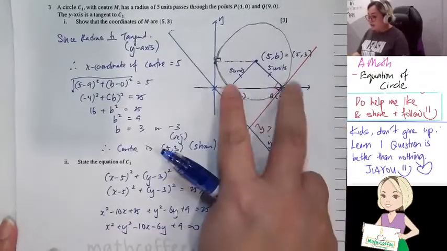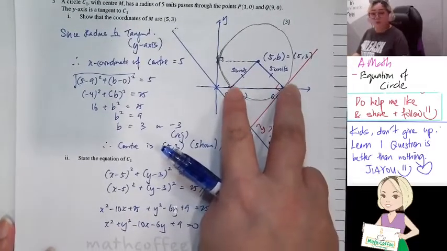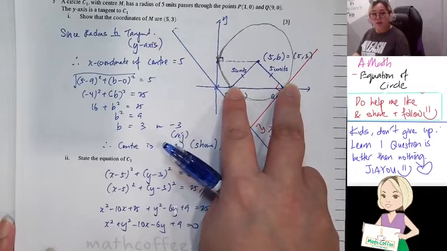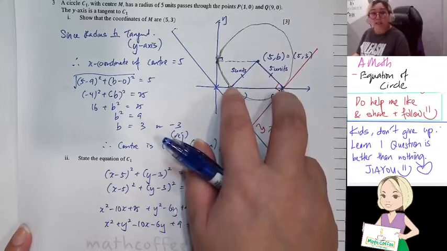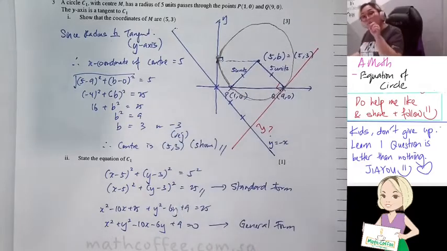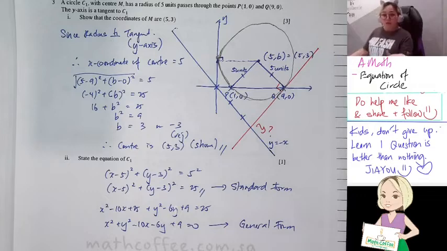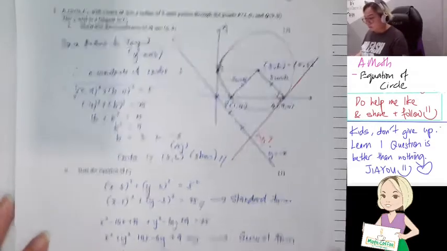Now they are saying that this third circle, the diameter is PQ. They want to find the equation of this third circle. Actually, this one is not tough. If PQ is the diameter, it means that the midpoint is the center of the circle, agree? And the length of PQ is the length of diameter, right? So I divide by 2, it will be the length of the radius.